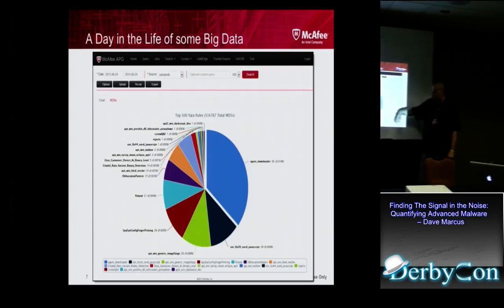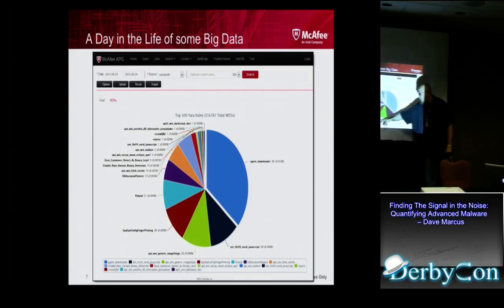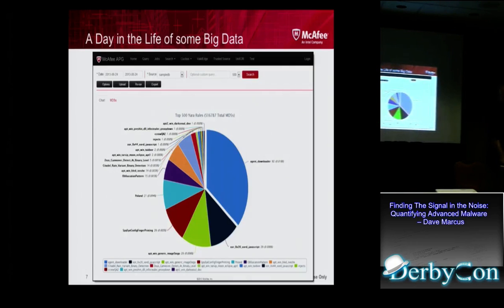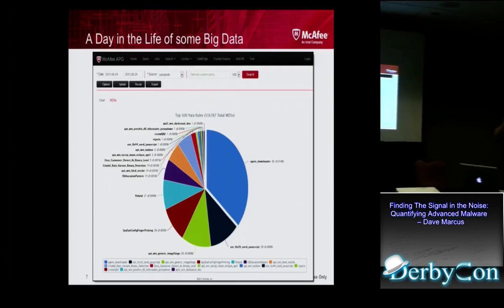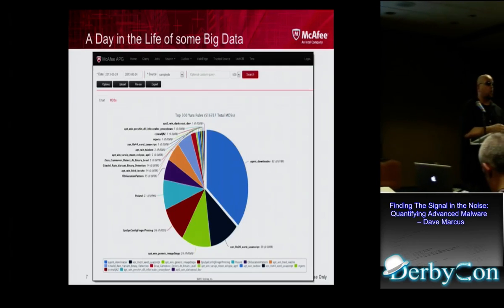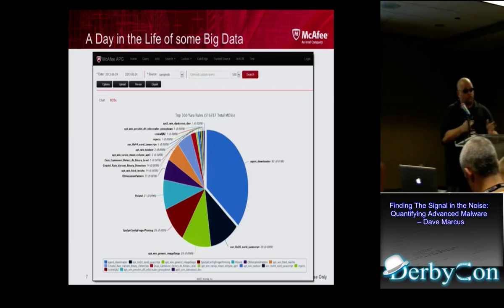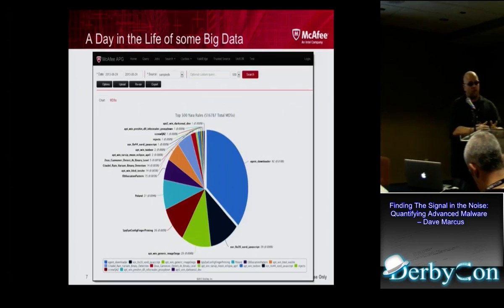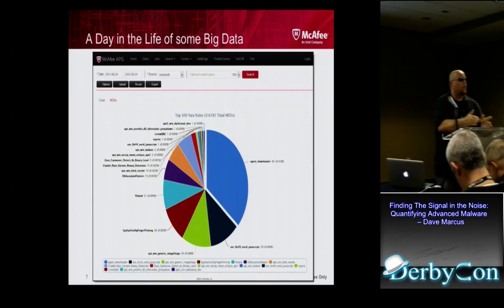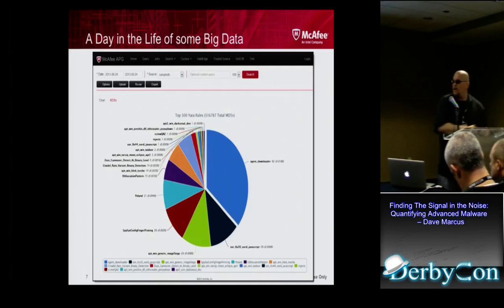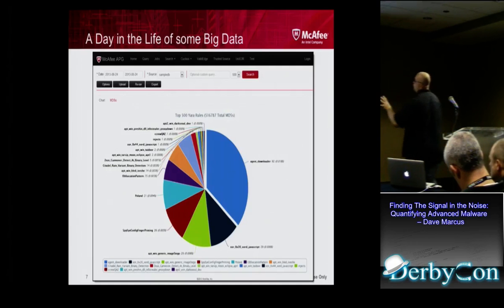XOR JavaScript is indicative of a lot of things. Over here we've got image stego, which is indicative of a different Chinese actor group. Over here we've got Ixi, which is indicative of a different Chinese actor group. So again, we're using very specific rules to hunt for very specific things. I do not care about generic Trojans. All I care about is finding the 2 or 3% that have the markers of Ixi or Pression or this or that or the other thing. So we're discarding a lot of the other stuff and only focusing in on the stuff that actually hits.